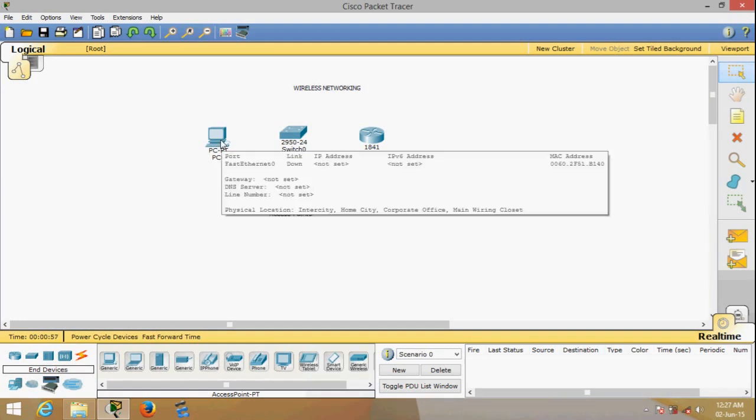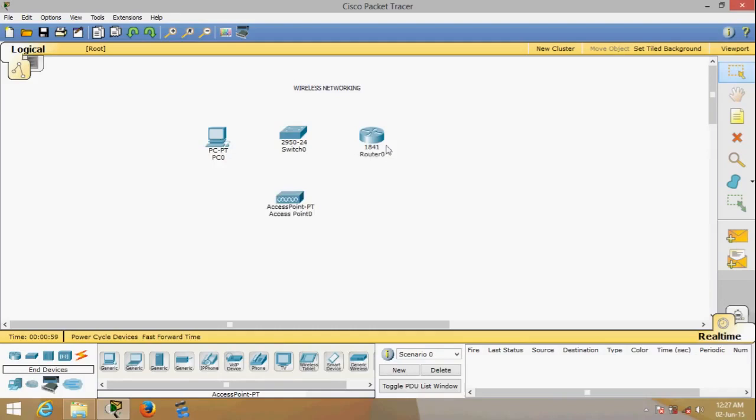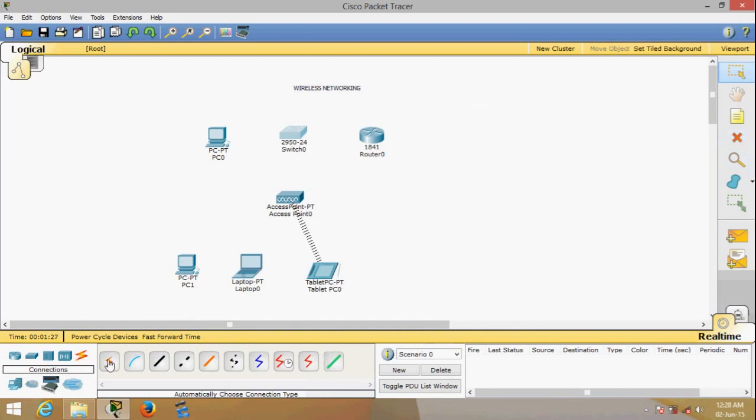This PC, I'll be connecting to this network through the cable, but for this site, let's choose, for example, a laptop. A laptop is presumed to have wireless capability. Nowadays all laptops have wireless networking ability, and maybe just for fun, we're going to add a tablet computer, a wireless tablet. This is interesting. So let's first connect this router to this switch.